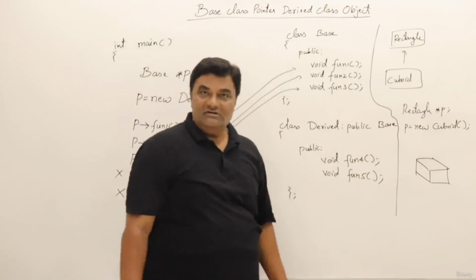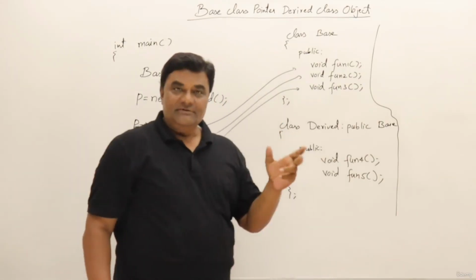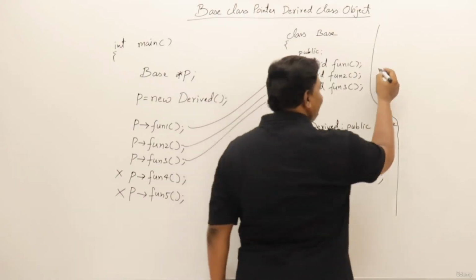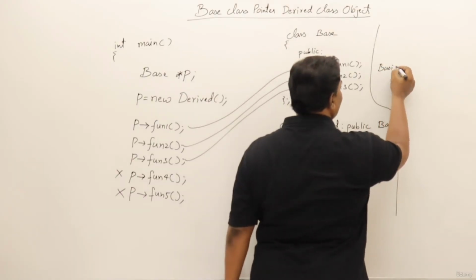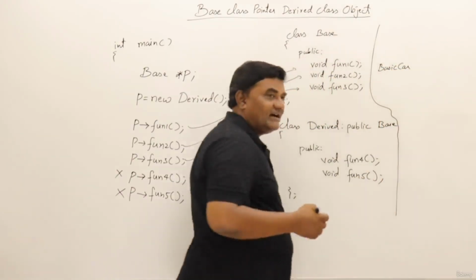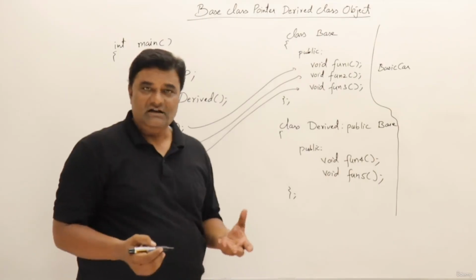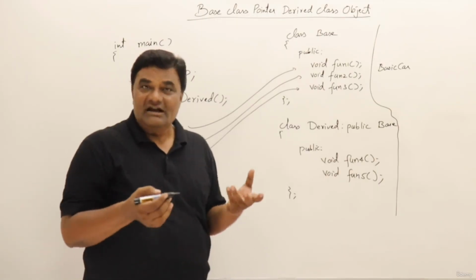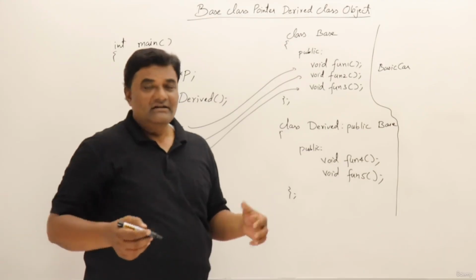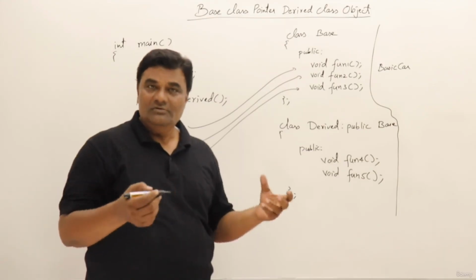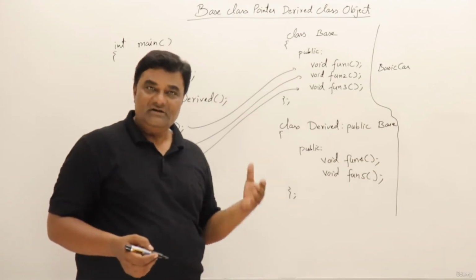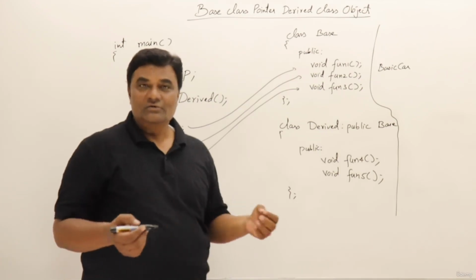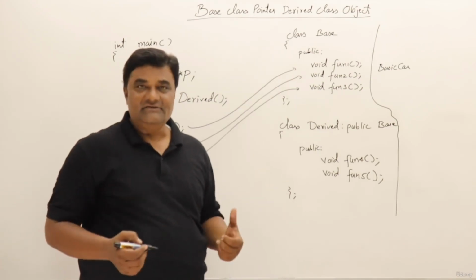Now I will give you one more conceptual example on this one. Let us take one more example. Suppose there is a basic car. Basic car means having basic features of a car. Nothing is automated. No extra features. Apart from the driving part, there is nothing else. Like there is no air conditioner, there is no media player, there are no automatic window sliding, and there is no keyless entry. Nothing is there in that one.